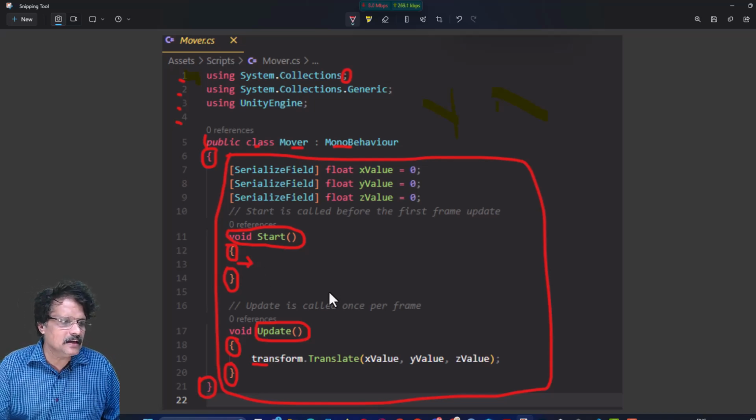The other thing is that you are seeing some lines typed with a double forward slash. This double forward slash indicates that whatever you have typed after it is for other coders to understand, and we call this commenting.